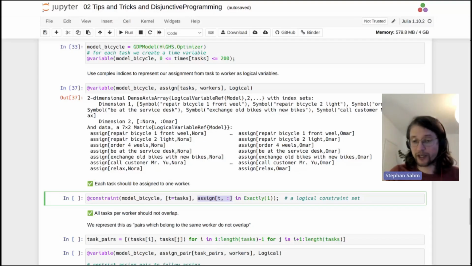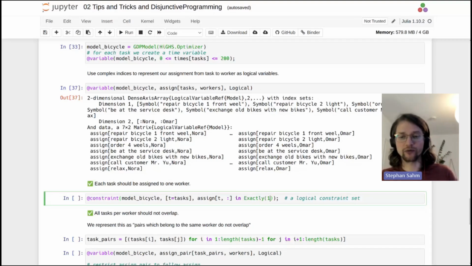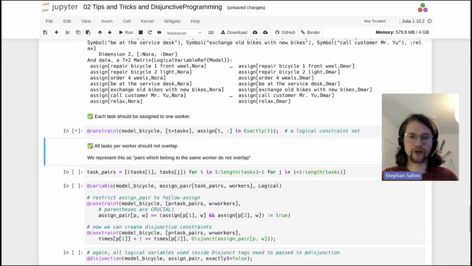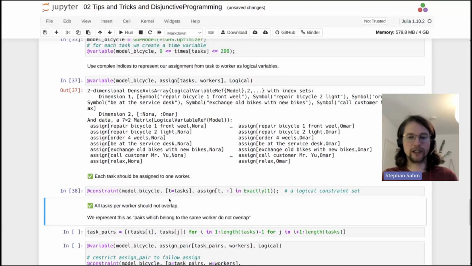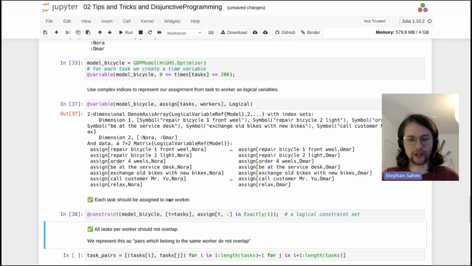So here you can imagine, yeah, here it comes in handy. We have a couple of workers, and we may have a couple of tasks which should be assigned to 2 workers. So this is super easy to change now. We just would have a 2. Of course, with 2 workers in total, it doesn't make too much sense here, but you get the idea. So we have our constraint modeled explicitly that every task should be assigned to 1 worker in this case.